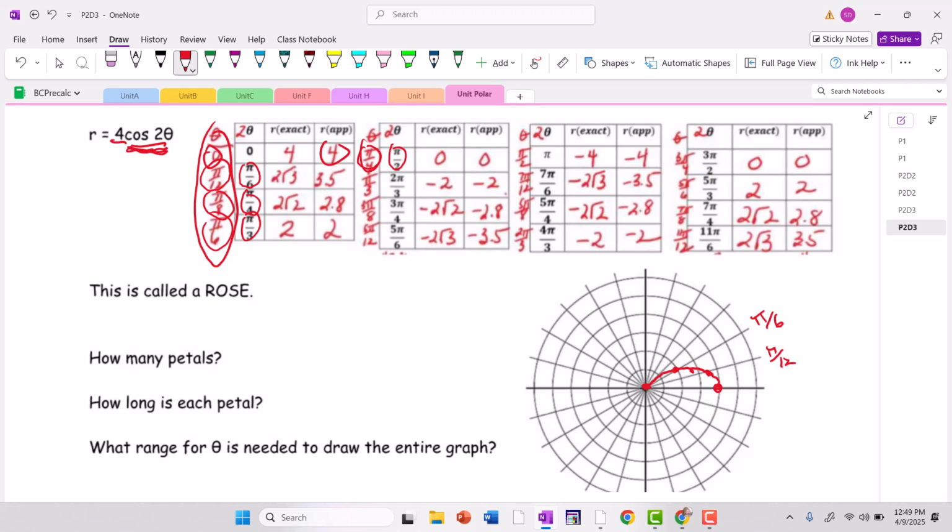All right, and then now we go to pi over 3, but now I get thrown into quadrant 2, because 2 times pi over 3 is 2 pi over 3, and now I get a negative. So here's what I plugged in. I did plug in pi over 4 and I got 0. And then I plugged in pi over 3. And then what I ended up getting was -2.